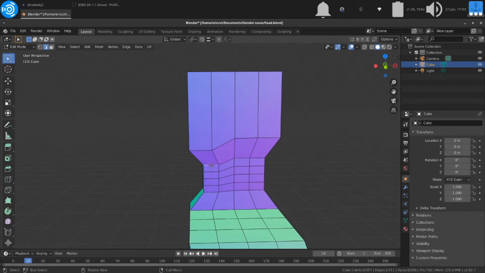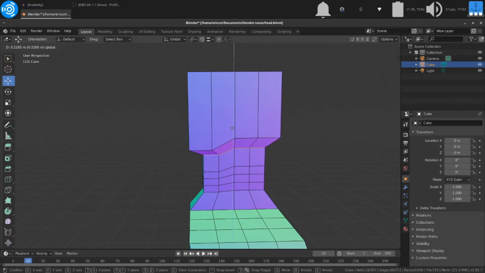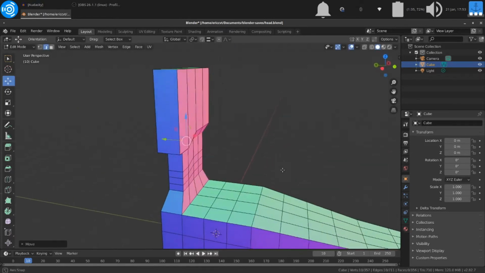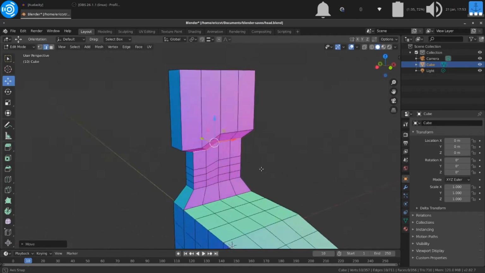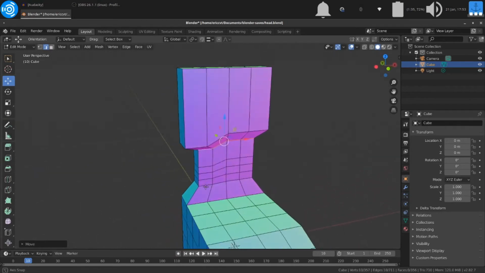And to form that little chin part, I click right here, hit Control R. I can get my move tool and drag it up. You see that? Wow, look at that. And it's straight. See? It's already got the shape of a head already. Now I'm going to do my neck part now.